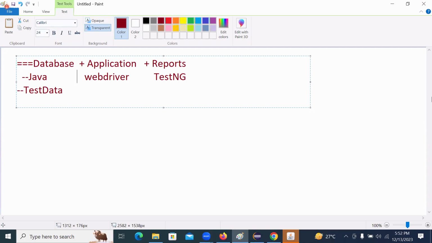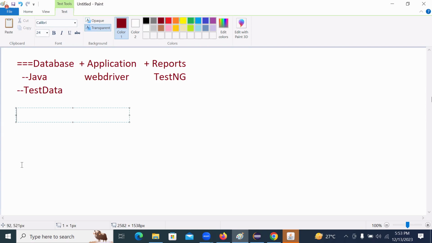We need to take care of how exactly we can write the program for reading the data from the database, what steps need to be followed, and what syntax need to be followed.